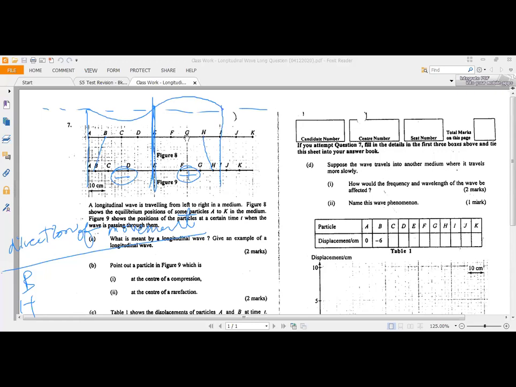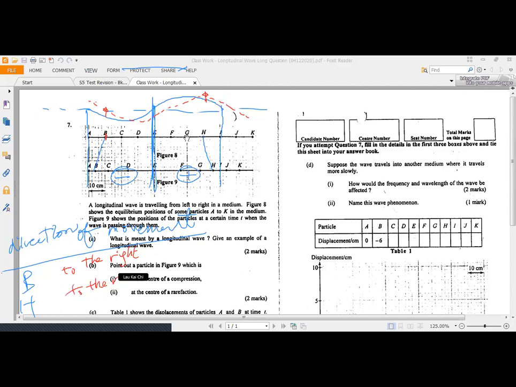If I want to know whether B is going forward or backward, or going to the right or going to the left, we may need to shift the graph to the right a little bit. I use the left hand to shift that forward. Like that, right? So you may notice that B, this point, is actually moving to the positive displacement. So B is moving to the right. This is how we handle the question if it asks whether a particle is going to the right or going to the left. And H is here, is also going to the right.